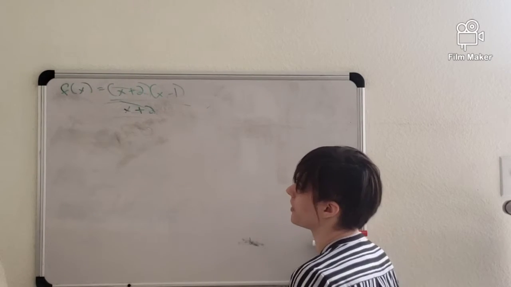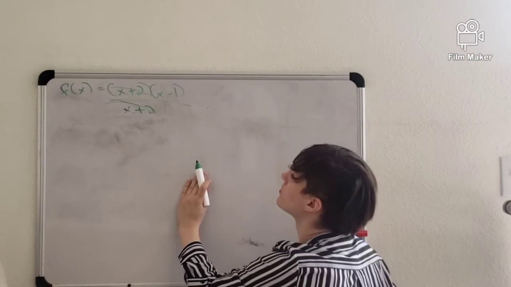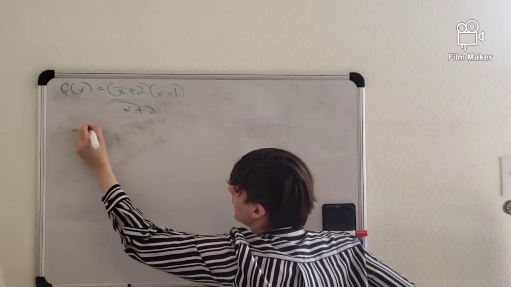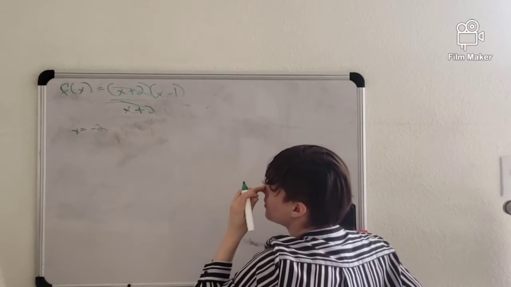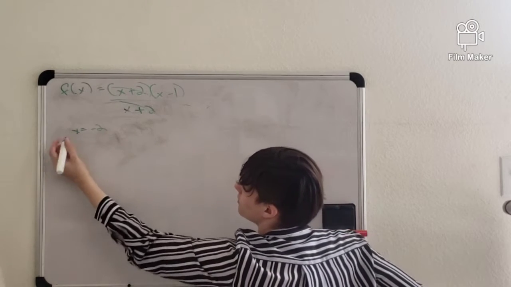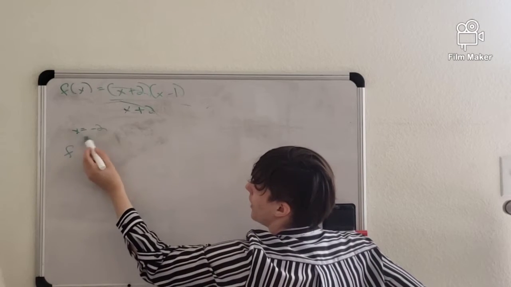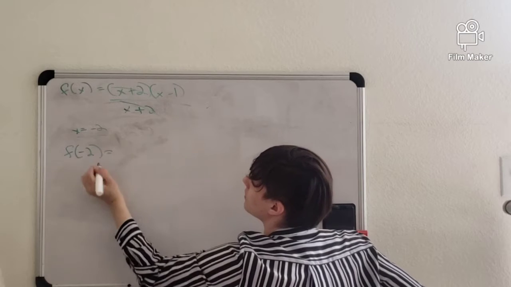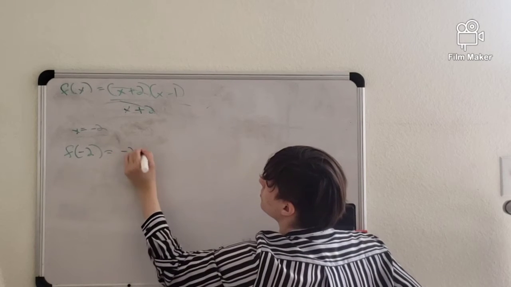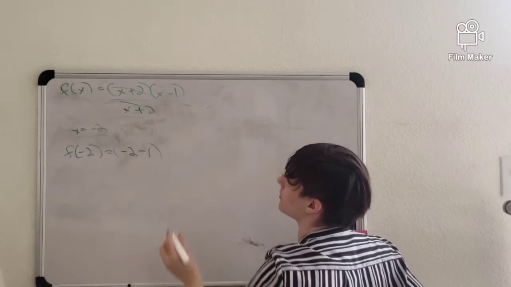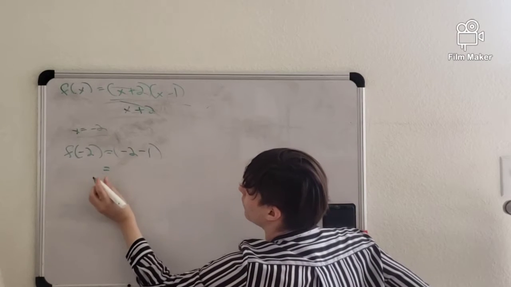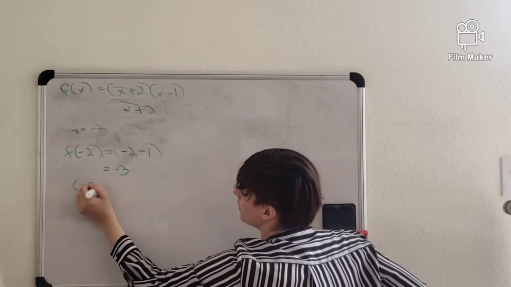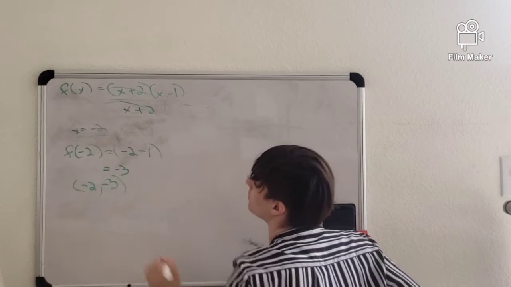And when they cancel, that means there's a hole in the graph. So x plus 2 equals 0, x equals negative 2. So we're going to plug that into our initial equation to find where that hole is, because this is our x component when it cancels. But our y component is, x is negative 2 minus 1, because we're plugging it back in because that cancels. Our y will be negative 3. So the hole is at negative 2, negative 3.